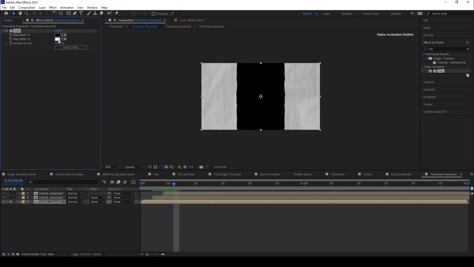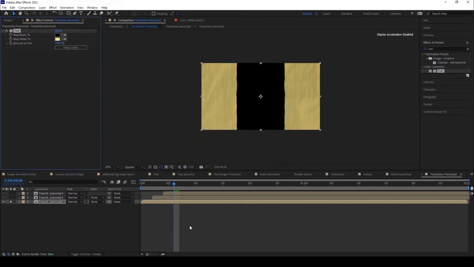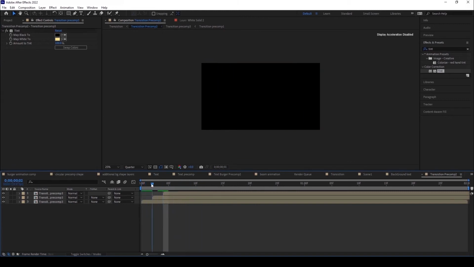This time I need to give some orange color. It's looking dark, so I need to give a very light orange color. Alright, once unsolo it and check how the result is looking.